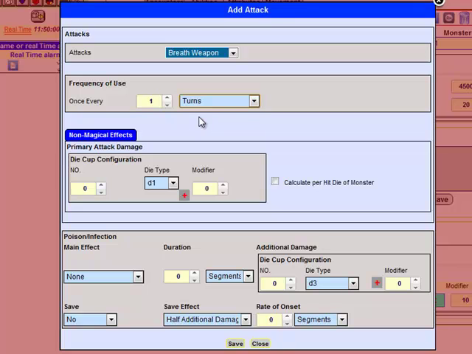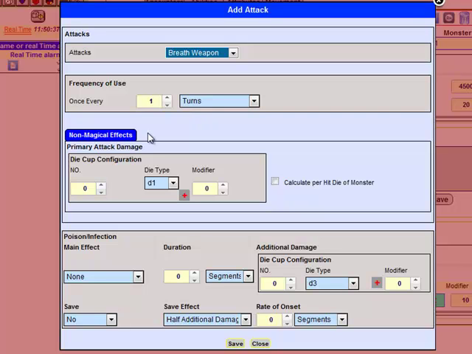Now, at the moment, this information is just for reference purposes, but in later versions of Dungeon Builder, the game clock is going to track the attacks for the Game Master so he doesn't get confused about who's used what attack when, and he can keep track of what's going on in the melee round. But once again, for now, it's just for reference.